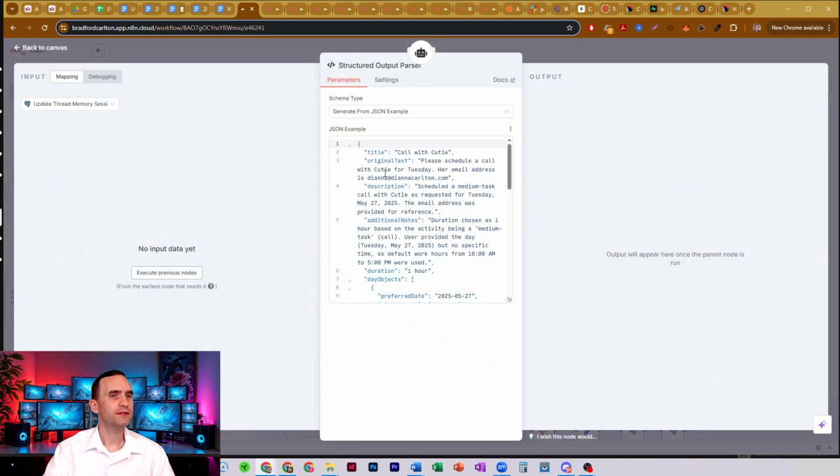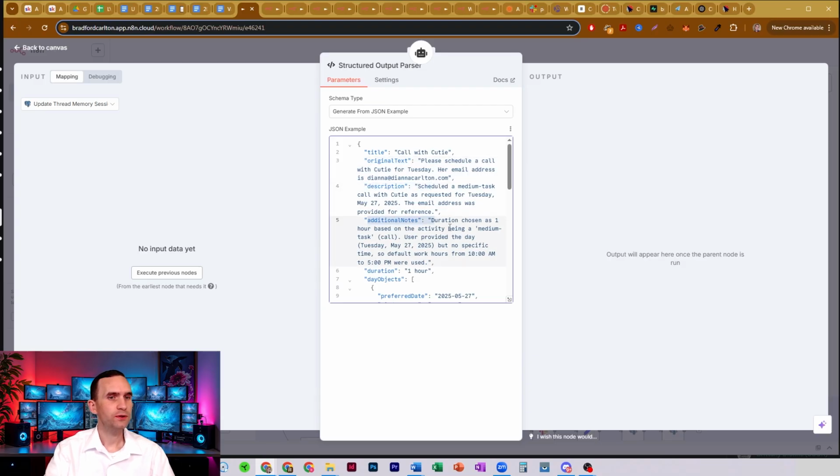But then it's going to output a structured JSON as its output. It's going to include the title that we got previously, or it's going to create the title. It's going to output the original text that we sent it, so our user message. It's going to output a description for the event.